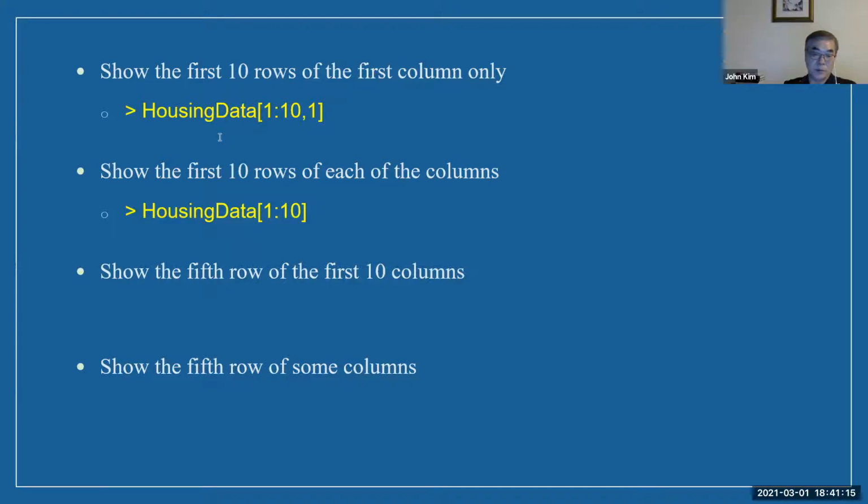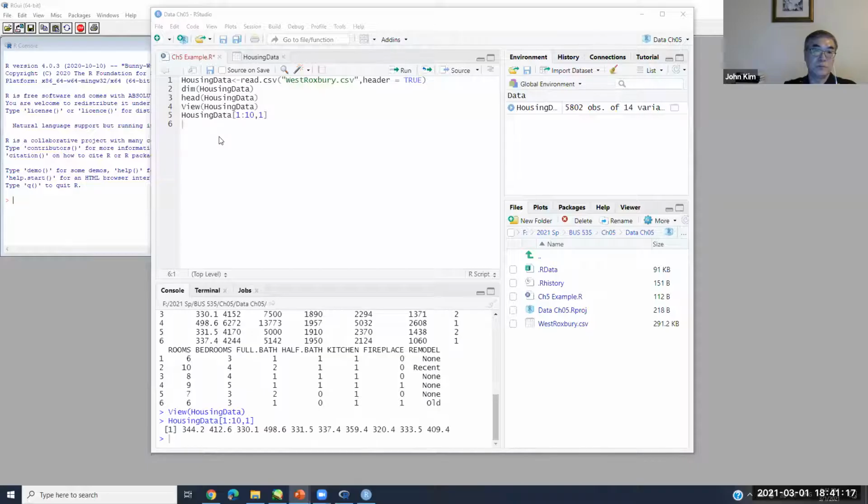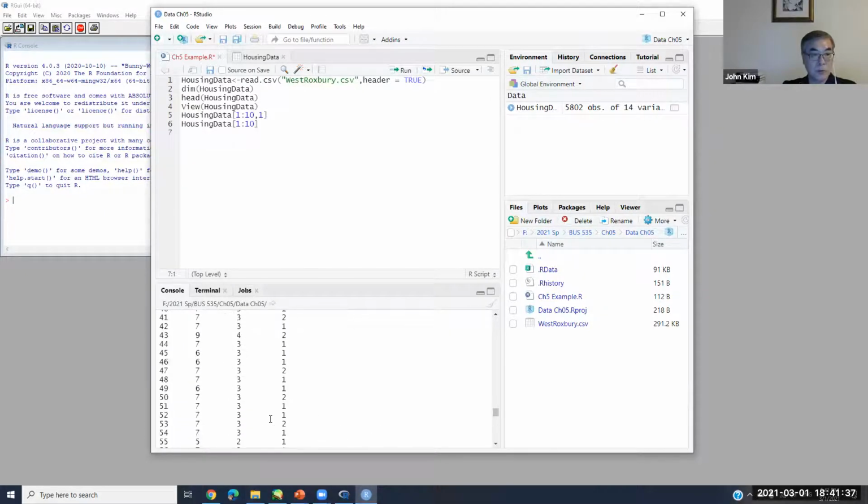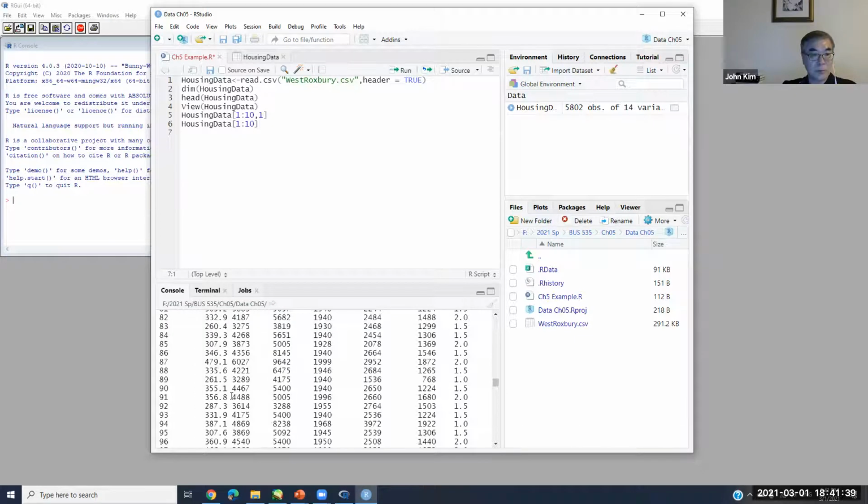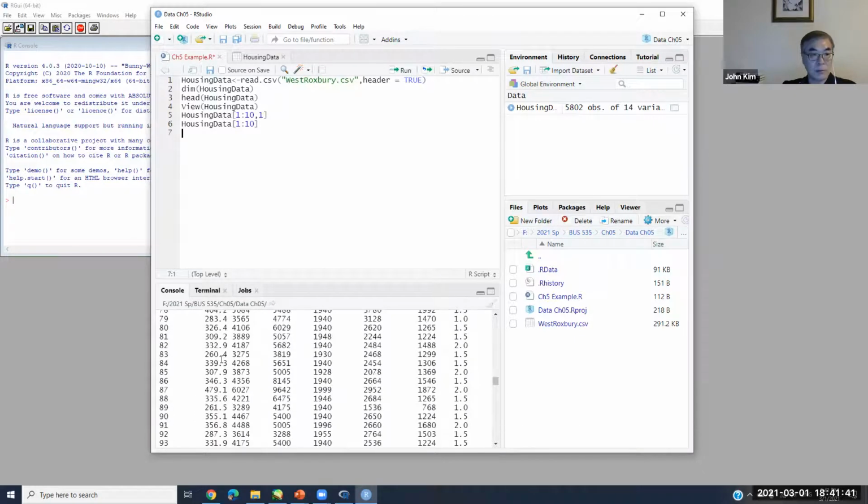So housing data, bracket 1 to 10, then execute, run here. Then this one shows the data set like this.